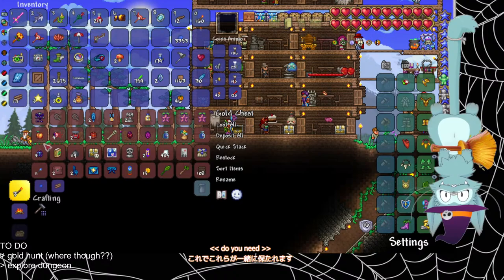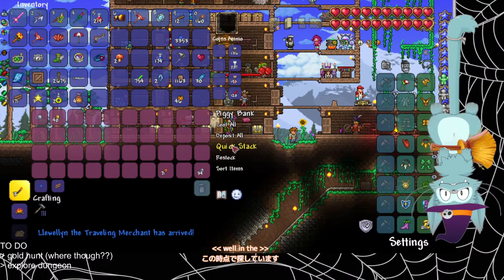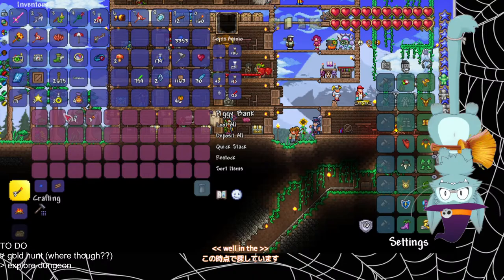What am I looking for at this point? Hey, Llewellyn the traveling merchant arrived. Let's go over to our piggy bank, actually. Do a quick stack here. And then we'll very quickly add these things and say hi to him. Hey, pal, what up?